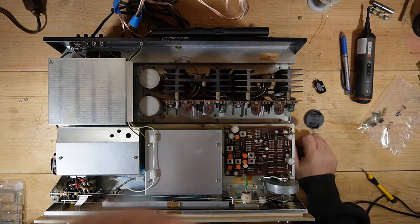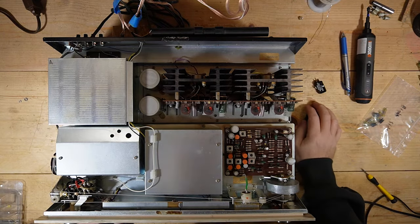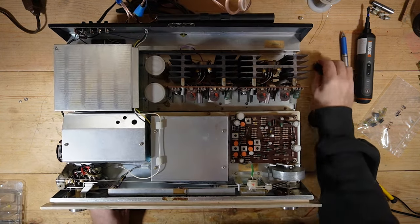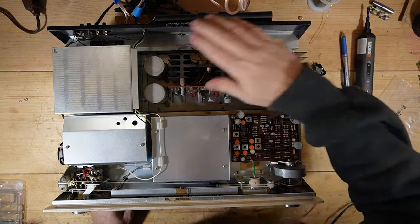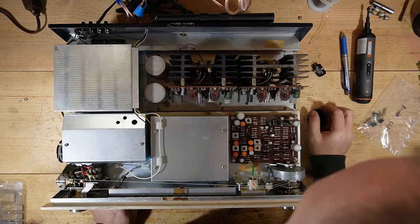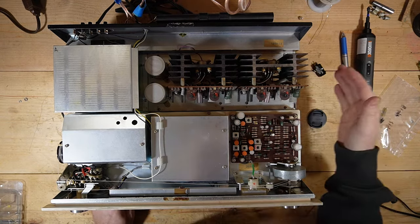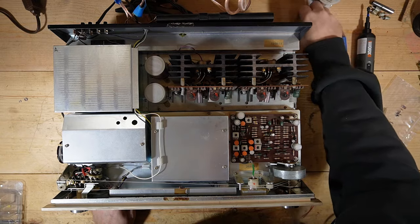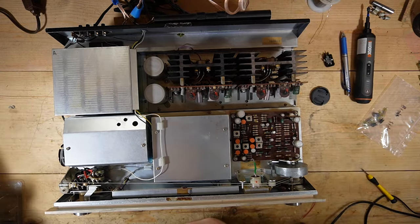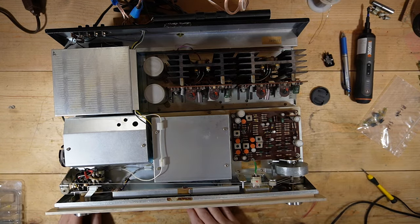Now, in terms of what I might do in the future on this, this thing is late 60s. Maybe a recap would be in order. So that'll be some follow-on videos. But I think for right now, I'm just going to enjoy this thing. There's nothing that I hear that causes me any immediate concern. Knock on wood, fingers crossed that it stays that way. But for right now, I think this is just fantastic.